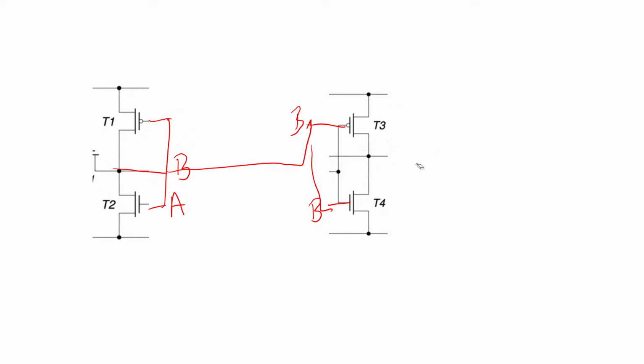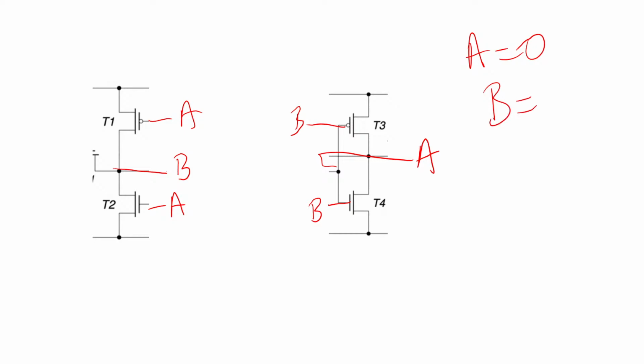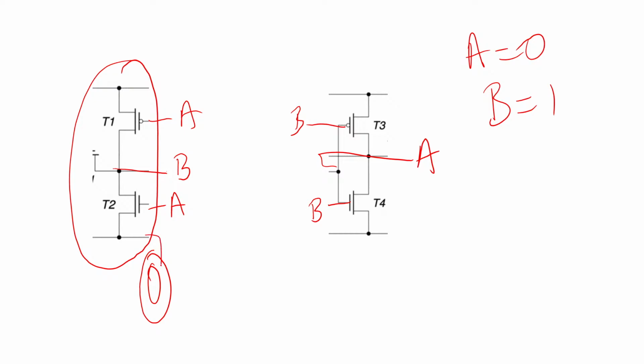So it's like a little bit of a closed loop. Do you get what I mean? So let's see what happens when we have A and B as different values. Let's make A as 0 and B as 1, and see what the input and output of this would be. So when A is 0, let's see what happens here. Just so you know, this is 0 connecting from the bottom and it's 1 connecting from the top. So when A is 0, what do we get? We come in here, it connects to B and it makes B 1.